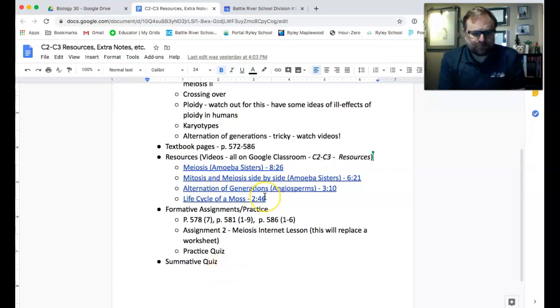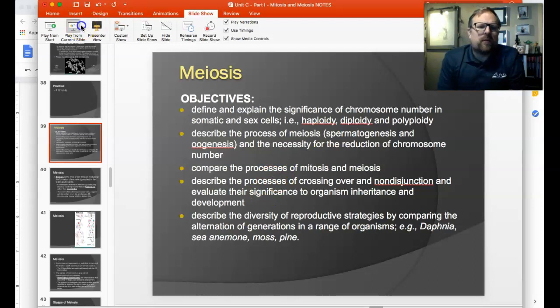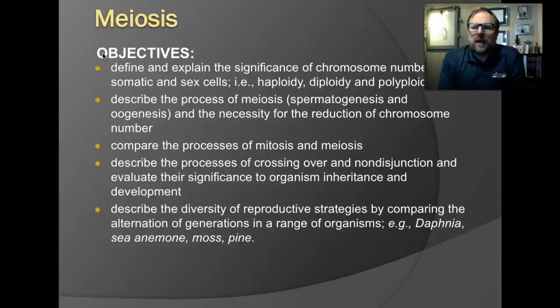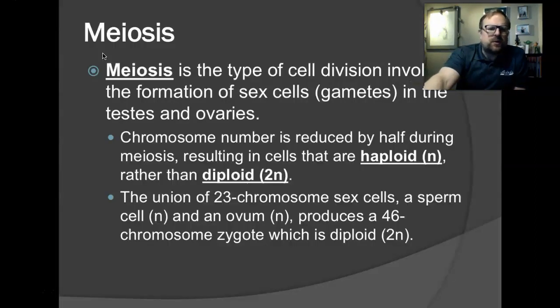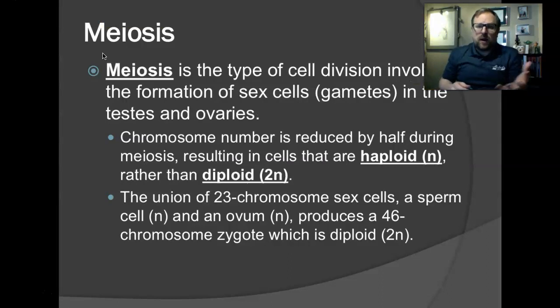So with that said, let's jump into our talk about meiosis, and then what I'm going to call abnormal meiosis, which is going to deal with that non-disjunction and other things later on. So we've sort of run through all of the objectives already, so let's jump into the lesson. Now, it'd be a good idea if you've forgotten all about mitosis to maybe go back and have a look at mitosis really quick to review for yourself, because we will be jumping back and forth a little bit and doing some comparison.